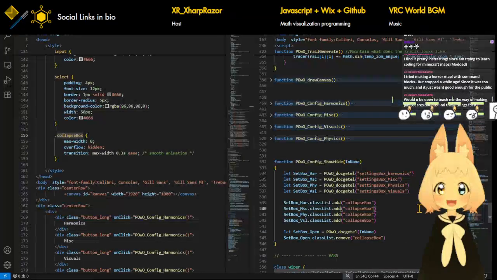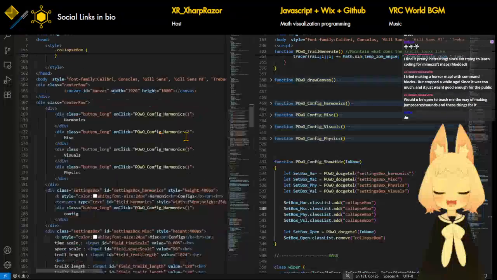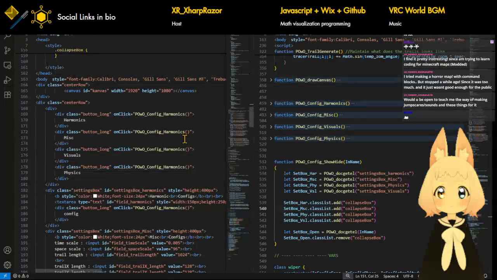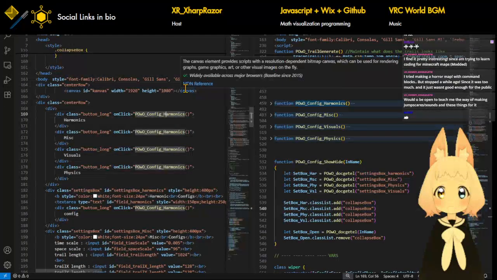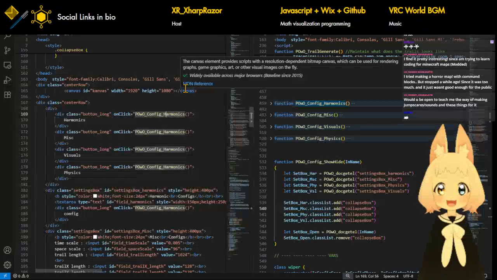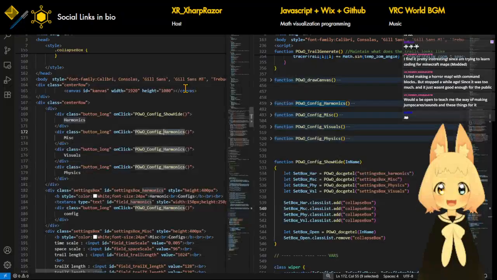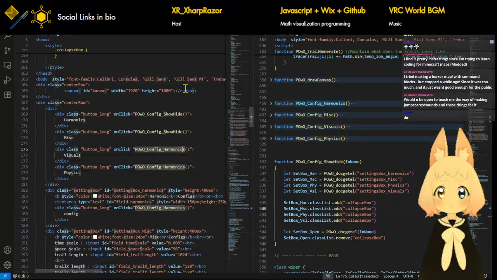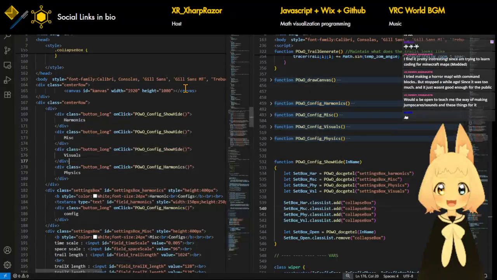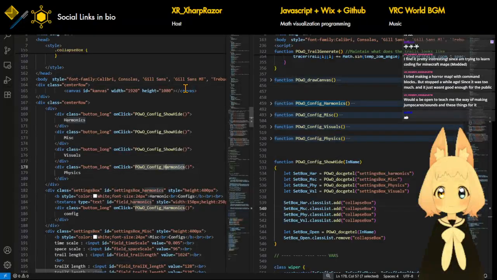Alright, so now we hit save. So now we have that. Okay. Config show hide. And then we can just paste it over here. Paste it over here. Paste it over here.